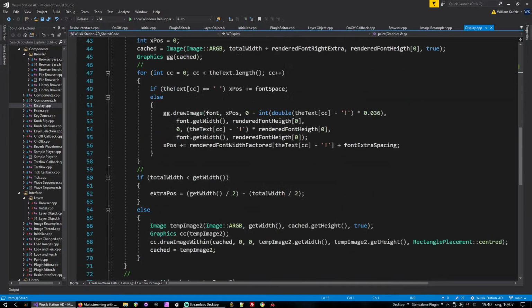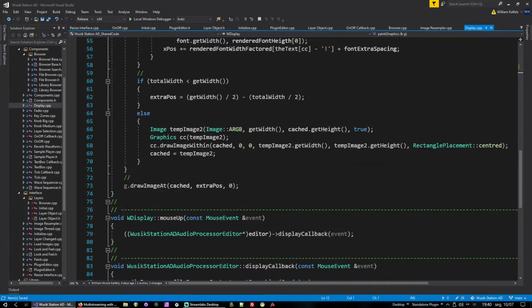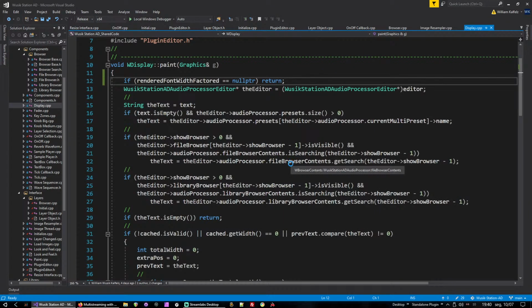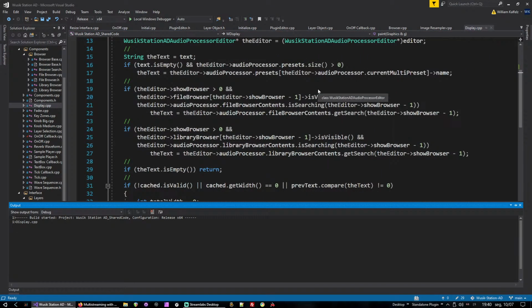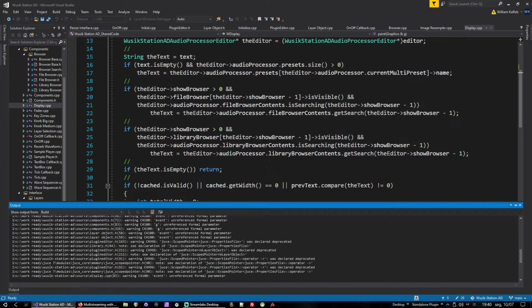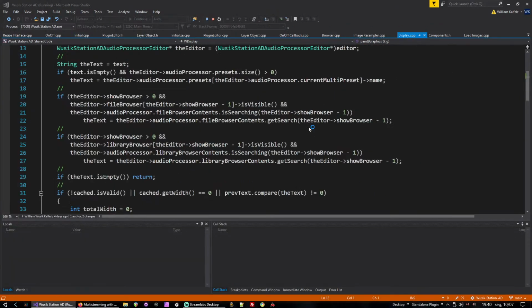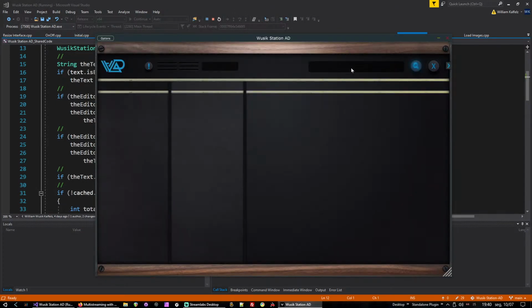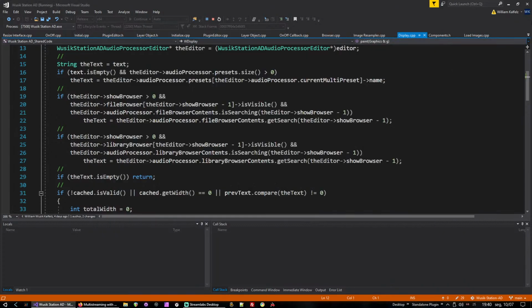I'm checking all the text that goes within, and instead render the font in another way. So I have to recheck this file. Of course, not showing anything, so that's correct.